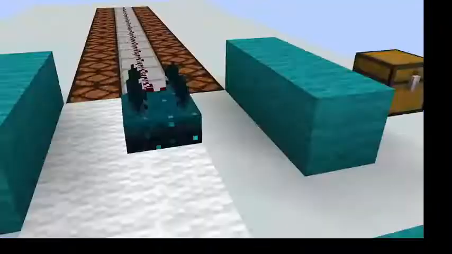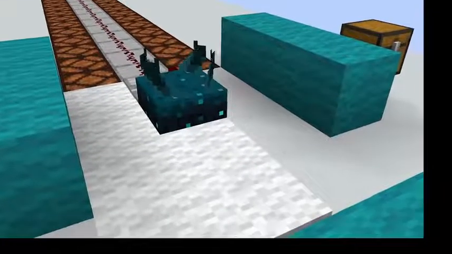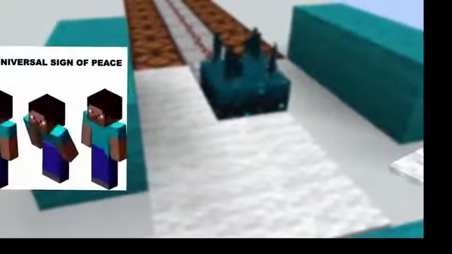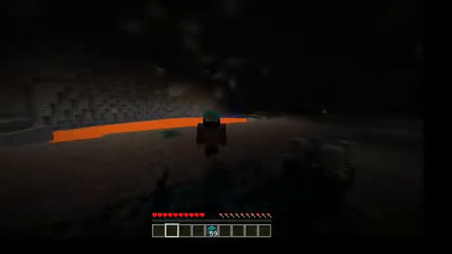That's pretty interesting. Long story short, if you're trying to avoid being detected by a Sculk Sensor, you have 3 options. Option number 1, wool. Option number 2, carpet. Option number 3, sneak. Sneak and sneak.